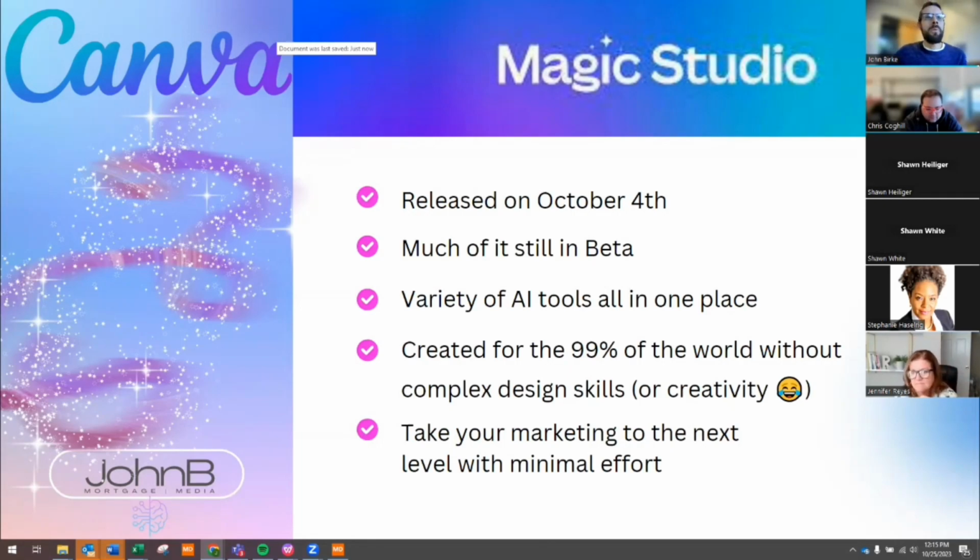And that's okay. This is not a course where you have to be a high level editor to be able to use this. And that's what's great about Canva. You can jump into it. It can be your first day, and you can start using these high level AI tools that took some people weeks or months of practice just to figure out how to use. So this is a great tool, and they've just made it that much better. So the Magic Studio is what they just released on October 4th, and that's their AI suite. So that's the AI built directly into Canva.